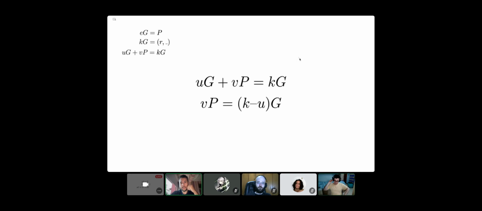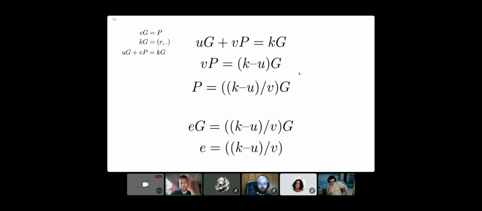All right. So I can divide both sides by V, which is just a number. And I have to conclude that P should be equal to this constant here times big G. But P also is equal to my private key times G. So this constant here, which is a scalar, should be equal to E, right? This has to be true. So this whole thing holds together.